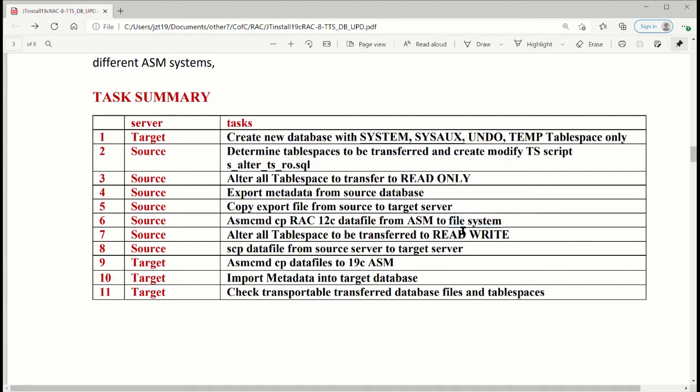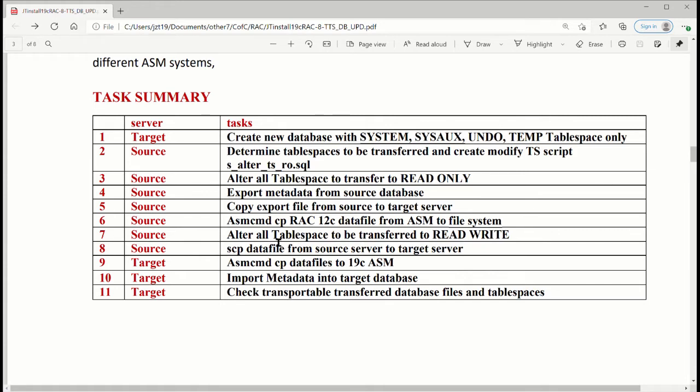Of course, I tried to directly copy from the source ASM to the target ASM, but because of an Oracle restriction it doesn't work. So they have to do it this way, copy to the file system.